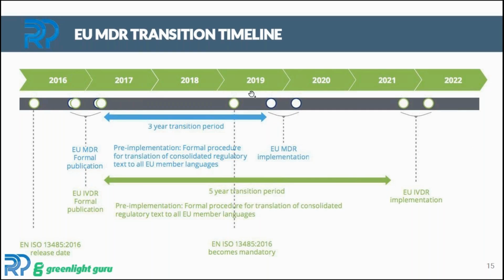As you can see here, the regulation came into force in May of 2017. There is a 3-year transition period out to 2020. If you're in the IVDR space, there's a longer transition period. How long can your product stay certified? From the date of certification plus 5 years, as long as it doesn't go over 2024, which is the absolute cutoff date. So 2024 is when all previous certifications will cease being grandfathered, and you'll need to be certified in the new product.